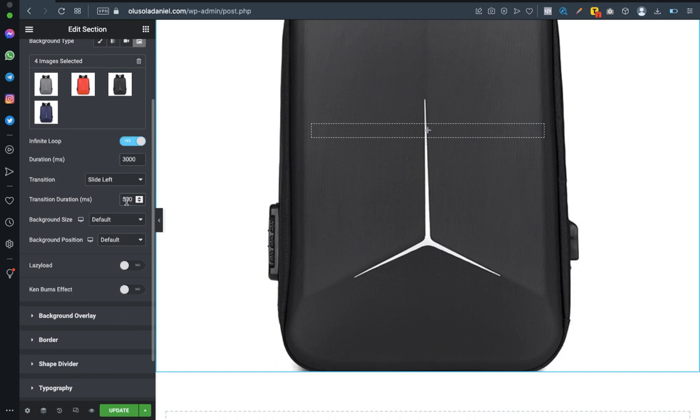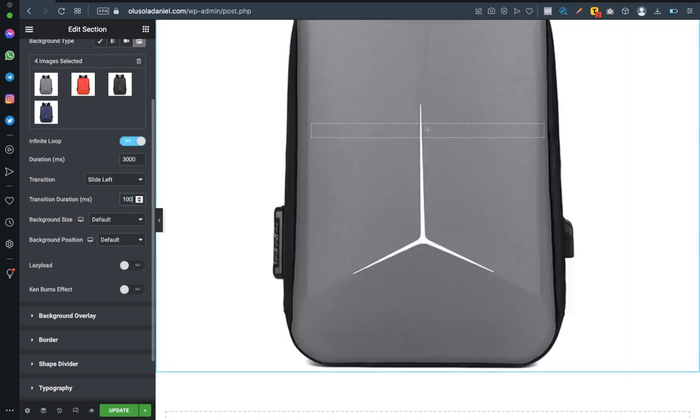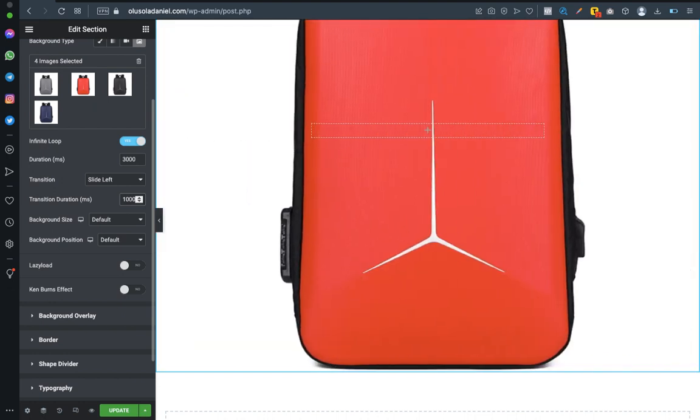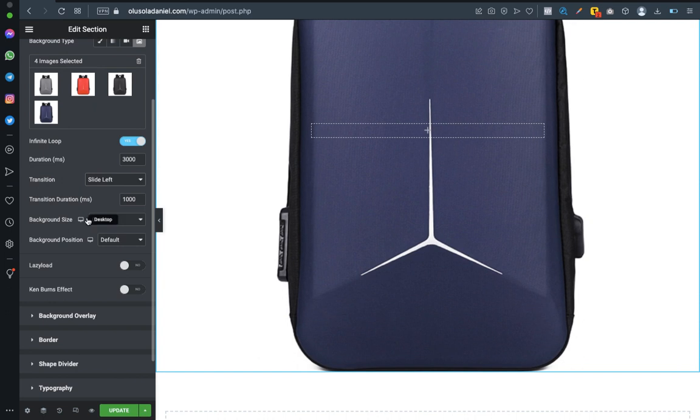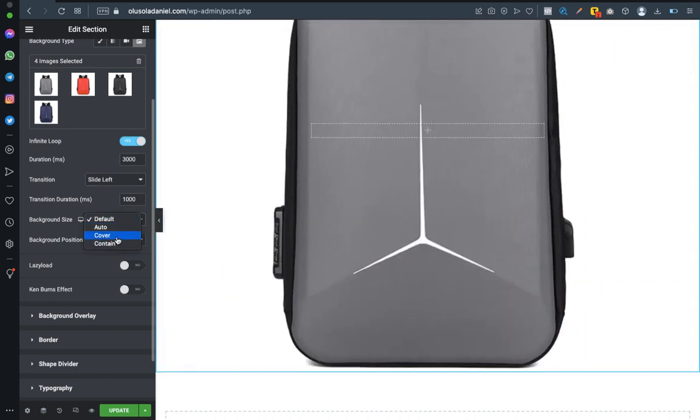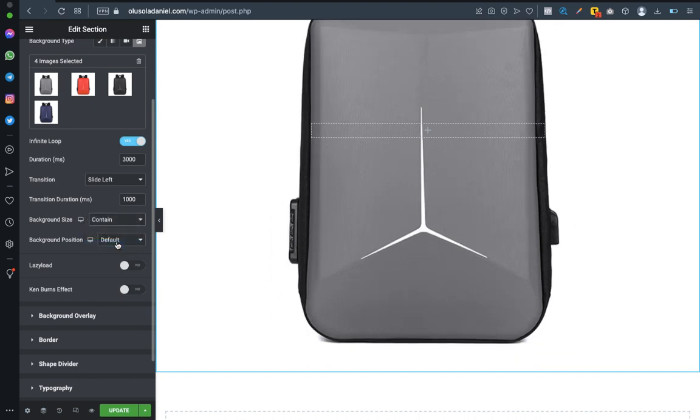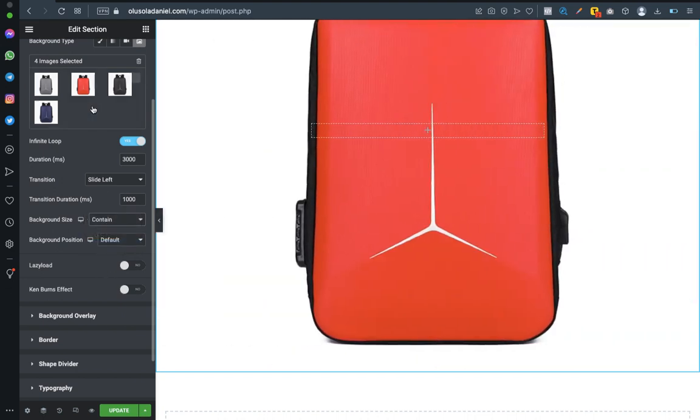Transition duration, let me put 1000 so it can fade in like this exactly, as you can see. So background size, let me say content this way.